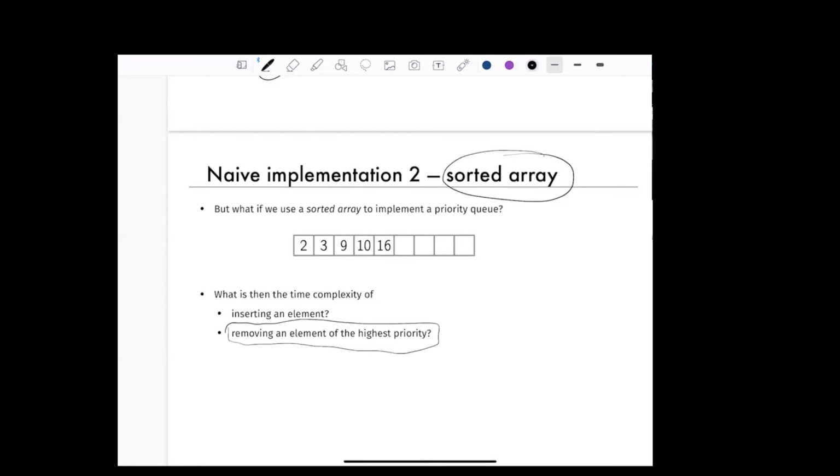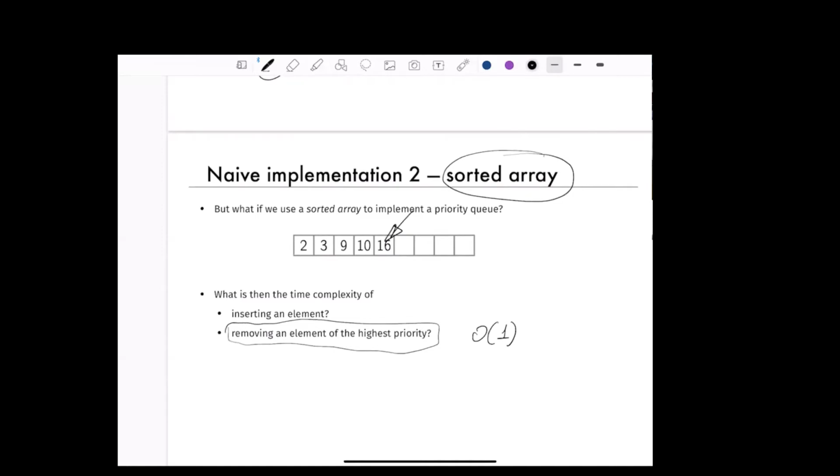Now, if I always have the elements in ascending order, for example, and my delete max operation is to remove the largest element from the array, how long does that take? Constant time? Yeah, it takes constant time. Why is that? Because it'll always be at the end. Yeah, that's exactly right. So you know where the largest element is. You just remove it from there. It takes constant time.